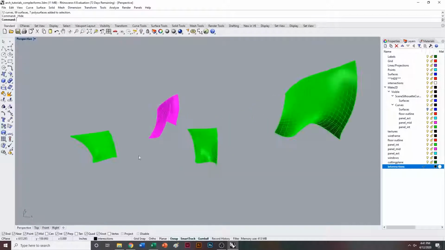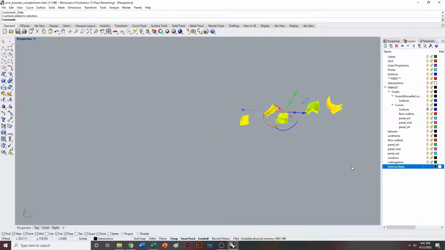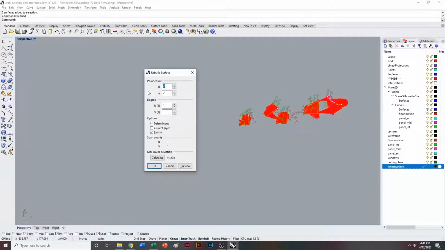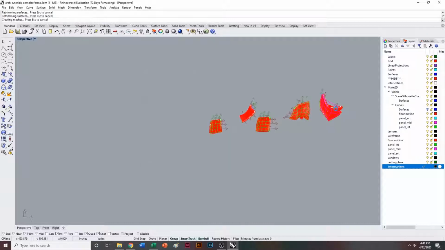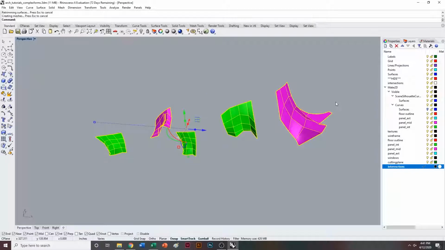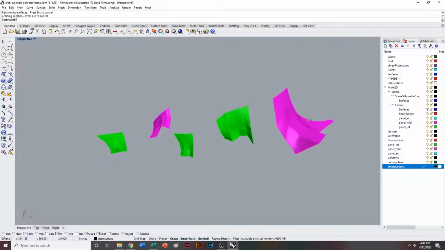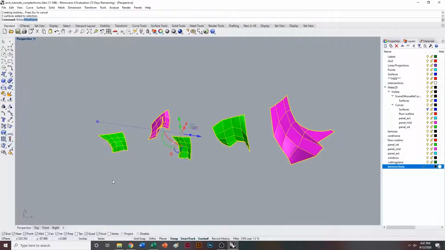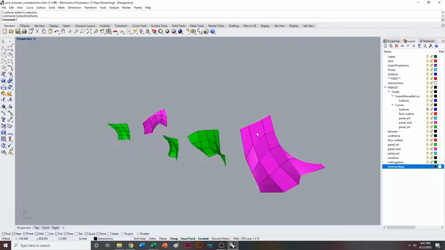Or you can do that isolate tool that we talked about earlier. But I'm going to go ahead and rebuild these ones as well. We'll say 5 and 5, unless it doesn't want to do that. No, we're going to go ahead and hit OK. And that should simplify the meshes. So now when I go to extract wireframe, all of these lines are going to pop up.